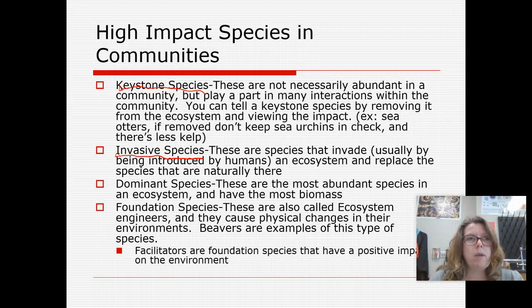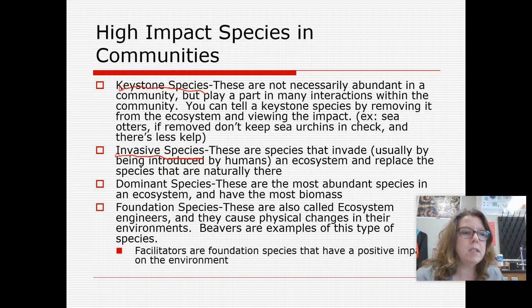One of the most extreme examples of how an invasive species can be problematic is the island of Guam. There are no birds on the island of Guam because of the brown tree snake. As people were sailing into Guam, the brown tree snake was hitching a ride on cargo vessels, and when the cargo was offloaded, the snakes would escape and go out, and basically the brown tree snakes ate all of the bird eggs on the island. So there are now no native birds on the island of Guam. That's an extreme example of what an invasive species can do.